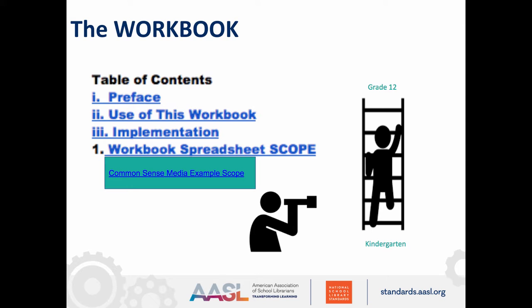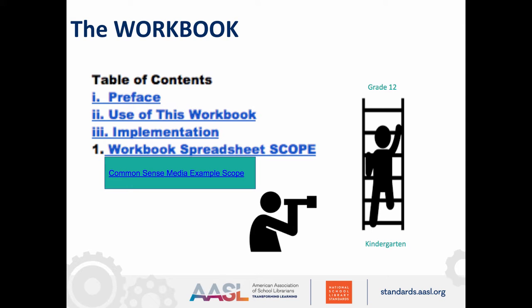All right, the next thing down on your workbook in section 1 is something called the scope. Now, if you come from teacher world, then you are probably quite familiar with what a scope is. If you haven't been a classroom teacher in the past, then this may be an unfamiliar term to you as it's used in education.